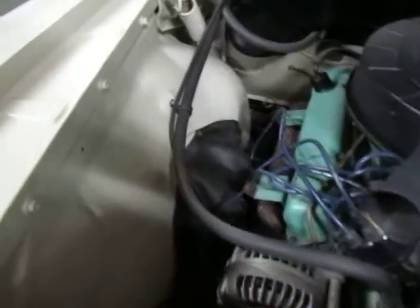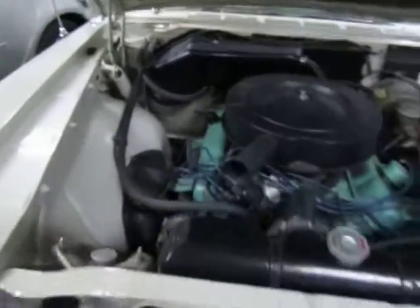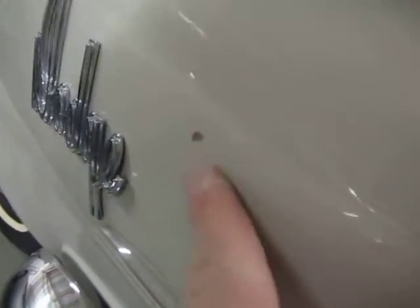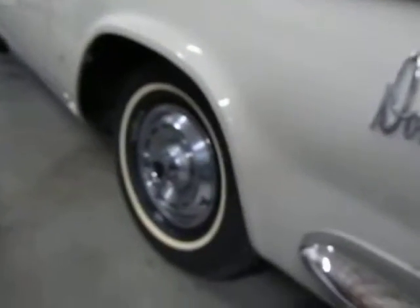Let's look under the hood. This car looks like it has been in a time capsule. If anybody wants any additional pictures, there is nothing to hide on this thing. I hate surprises — I would hate for somebody to feel like they were surprised on this car because everything is in great shape. That's one little stone chip right there. I have every intention of getting the color for this thing and getting it touched up. But other than that, super solid vehicle. The underside of the car is in great shape. This is not a rust bucket. Our client had some rust concerns, and I want to put those concerns out of their head. All this stuff is original — all these pieces are very, very difficult to find. Very original. Such a cool look on the car and just a great cruiser.